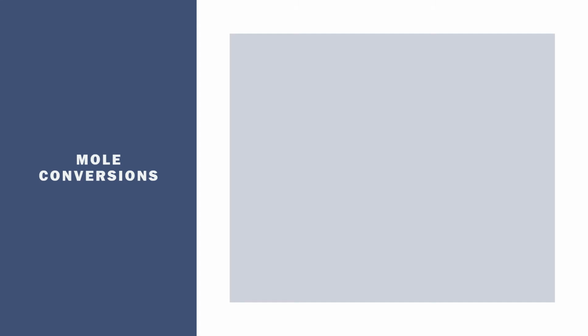So we can use molar mass and Avogadro's number to convert between quantities in chemistry. We call those mole conversions. So mass is typically in grams, and then we have moles for counting, and then we have the number of particles, which is Avogadro's number. Those are our three big units that we're going to be talking about: mass in grams, moles, and then number of particles. Remember, particles can be lots of different things. They could be molecules, atoms, formula units, ions, electrons, any type of individual discrete unit of things could be a particle.